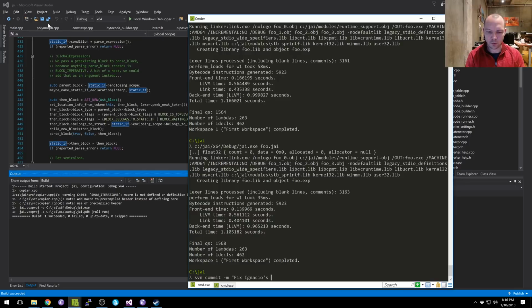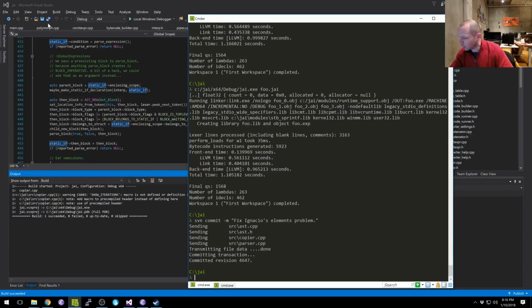Fix Ignacio's elements problem just in time to go dancing. Let me send mail to Ignacio. Compose Ignacio, CCing compiler guys. Subject, fixes are in.